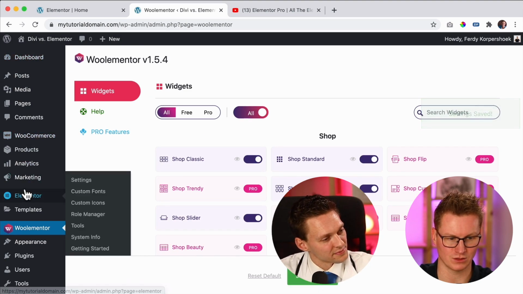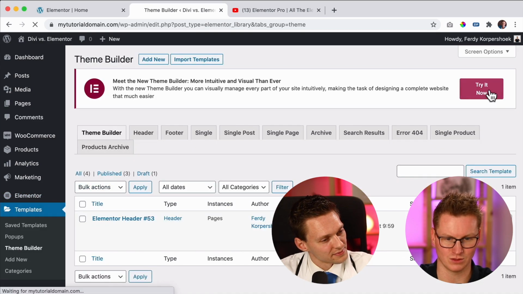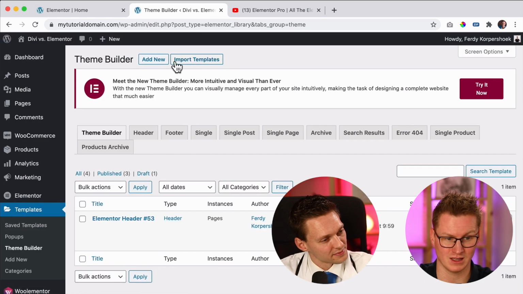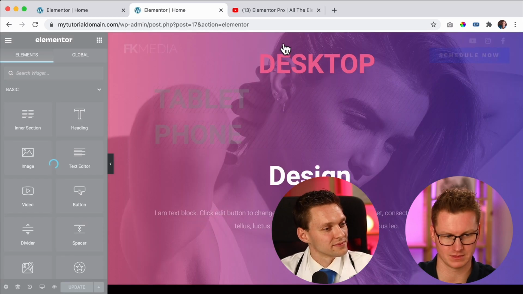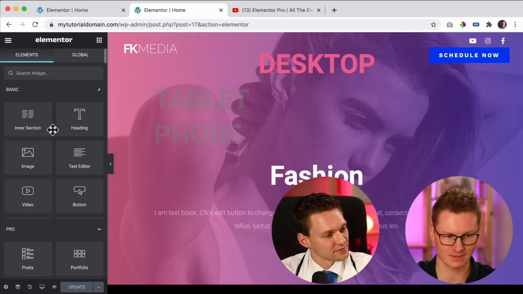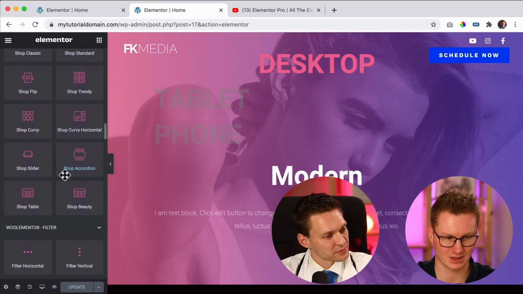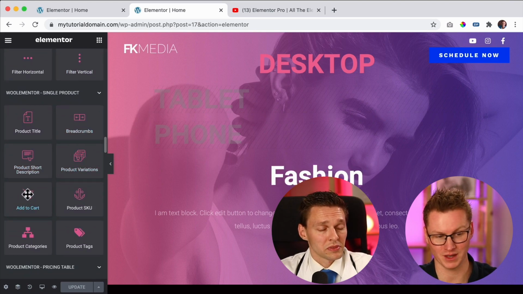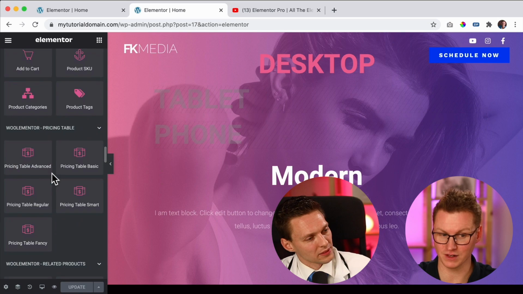And now, when I go to Elementor, templates, theme builder, and I go for the new version, and I go for a single product or archive, or you know what, just a normal page, what you'll see when you edit the page is that they will be added over here. So here you see Elementor Shop, a lot of different options. That gives you more freedom to create the page you have in mind when it comes to the cart or the checkout. There's a free version and there's a paid version.